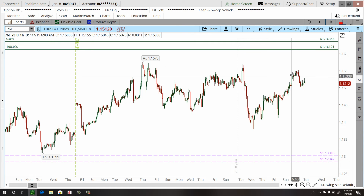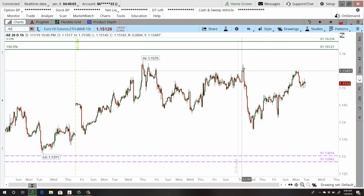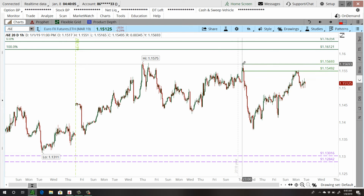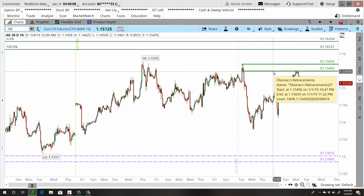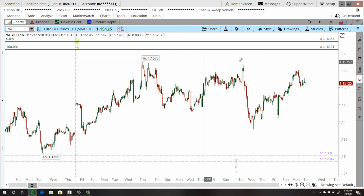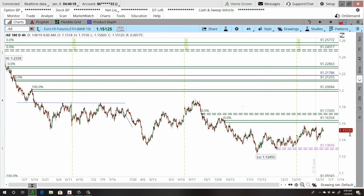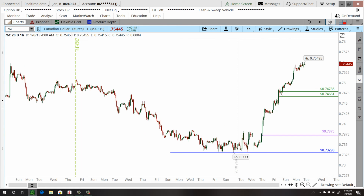Inside the euro, we had a short setup on the euro off of this level here. It kind of closed us out at a break even. Price then came up to our next pivot, and at our pivot, we got the reversal to the downside. So our reversal to the downside happened once we reached this pivot area right up in here, and so we're starting to see that move down from that zone. That level now has become weakened, and I've got less and less of it. On a 4-hour chart, we're in sideways price action, which is the hardest style of trading. So that's another one to just kind of let be at the moment.